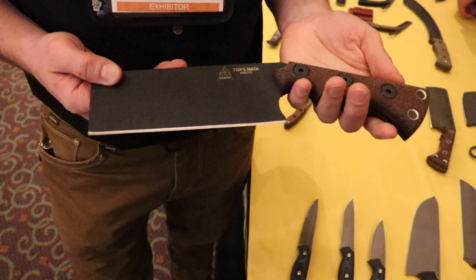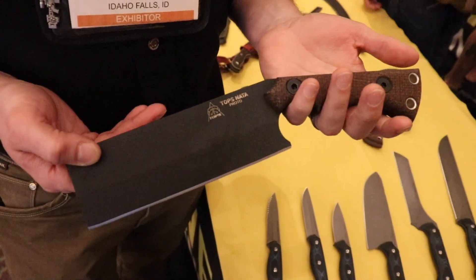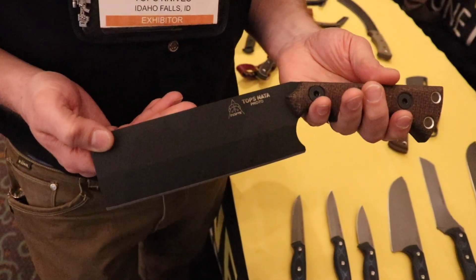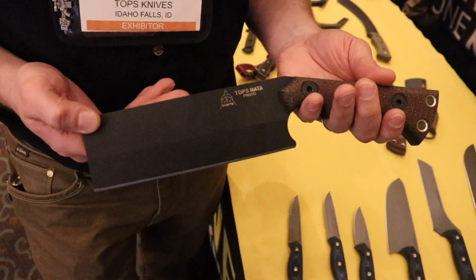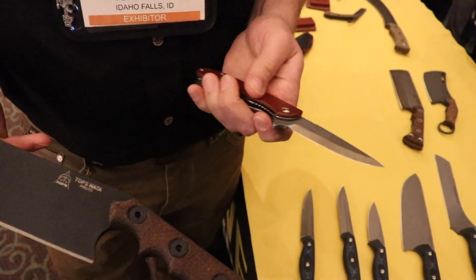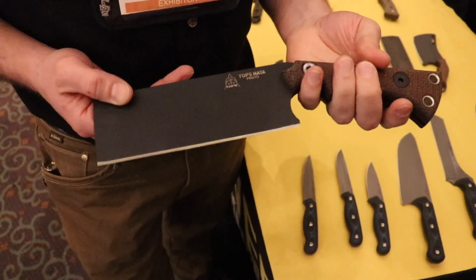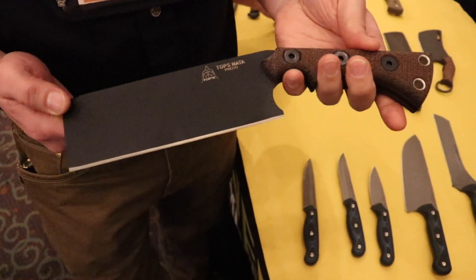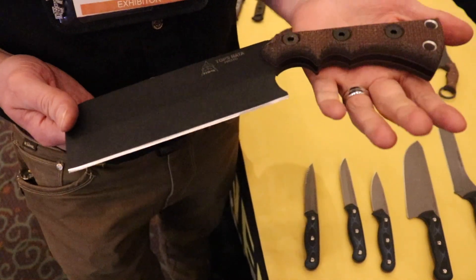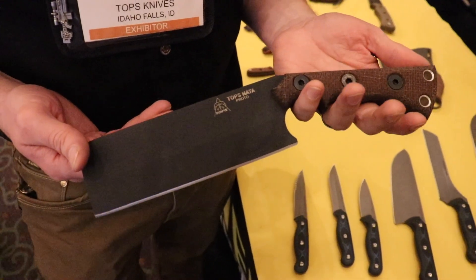We've got the Topps Nara. This is an old Japanese style of knife. Naras have been around for a long time. The way I think of this is, 100 or 200 years ago, what would somebody have used as an EDC knife around their house? Nowadays something like this is your EDC — you're opening packages, cutting down cardboard. This would be an EDC from back in the day: clearing brush, gardening, pruning, chopping down small limbs. What we liked about this is the Japanese just have some really interesting designs, some really cool things that come out of Japan.